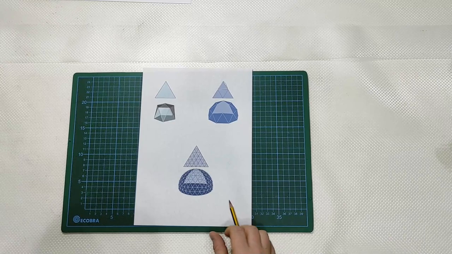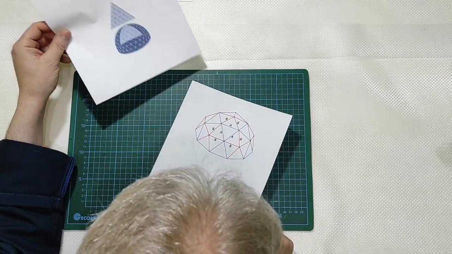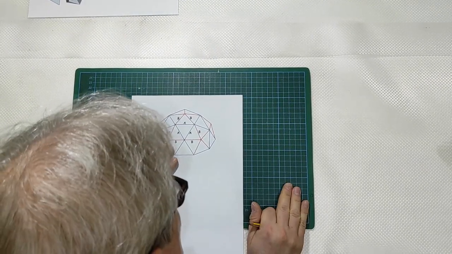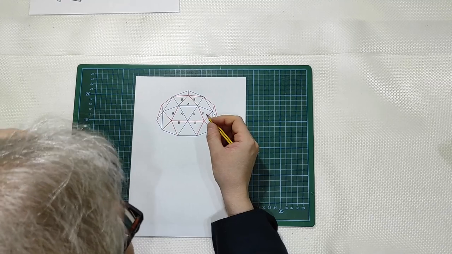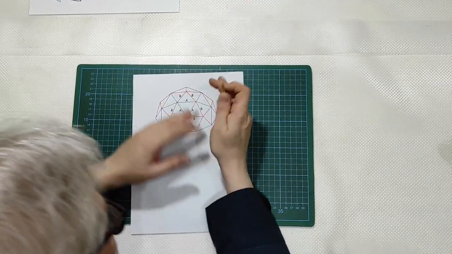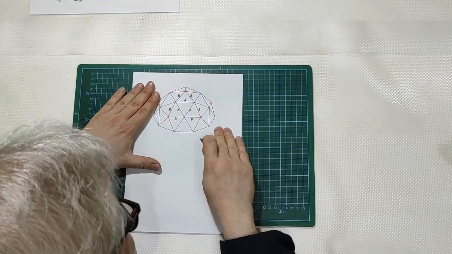So, I will build a 2 frequency dome, a geodesic dome. So, a dome made with triangles. And this will be the main schematics, and I will explain. It's not that difficult, guys. Believe me, you will understand.